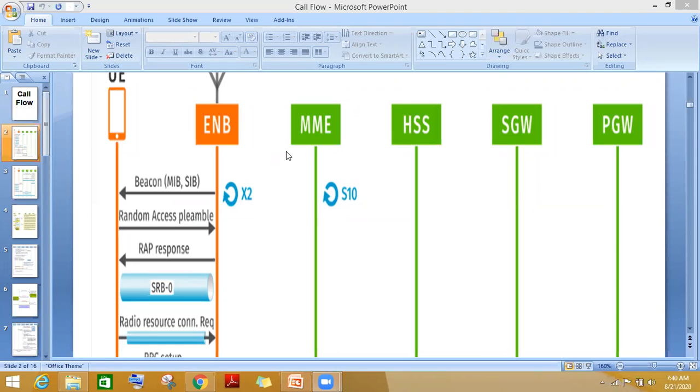A5 event, am I right? Yes sir, A5 event. In the A5 event, suppose some operator has 20 megahertz frequency in band 40, and they also have band 5, in which they have 5 megahertz only. When any user is connected in the LTE case, once your frequency is increased, your coverage area is lesser.